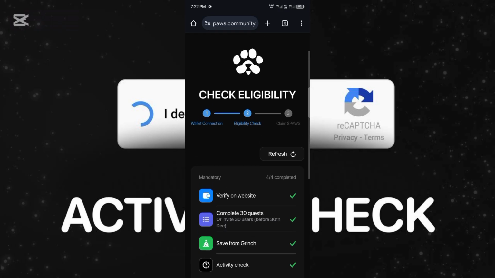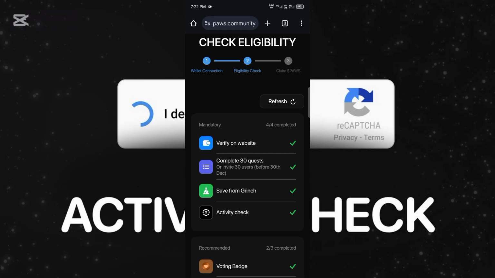I want you to dive right in and do it, because from their Telegram channel and their Twitter X handle, they wrote today that the TGE, the token generation event, is on the go right now. So whatever task you need to do, do it very, very fast. Let's get this thing done as fast as we can. Let's go ahead and do it now.